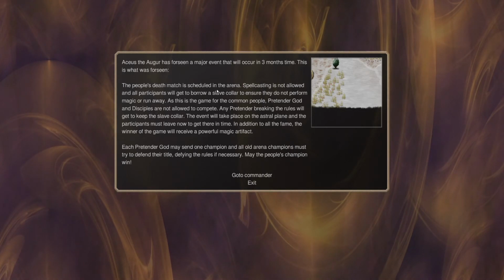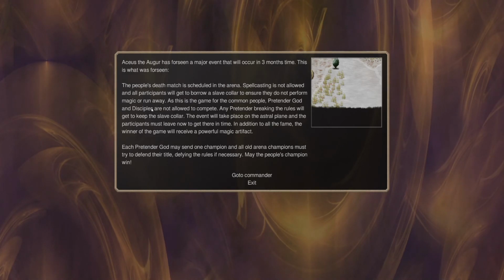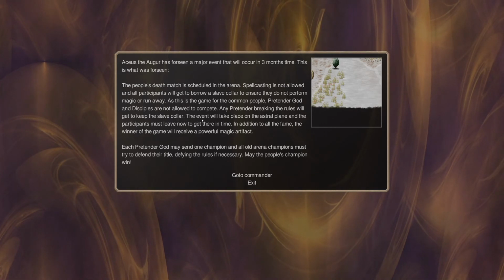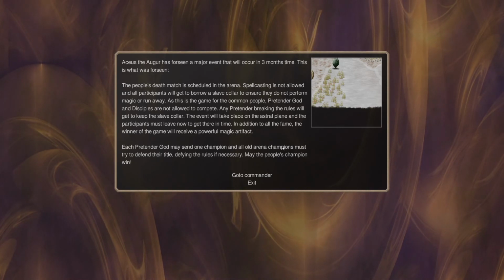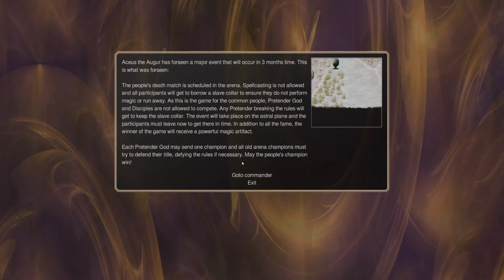People's death match is scheduled in the arena. Spellcasting is not allowed, and all participants will get to borrow a slave collar to ensure they do not perform magic or run away. This is a game for the common people. Pretender gods and disciples are not allowed to compete. Any pretender breaking the rules gets to keep the slave collar. The event will take place on the astral plane, and the participants must leave now to get there in time. In addition to all the fame, the winner of the games receives a powerful magic artifact. May send one champion, and all old arena champions must try to defend their title, define the rules if necessary. May the people's champion win.